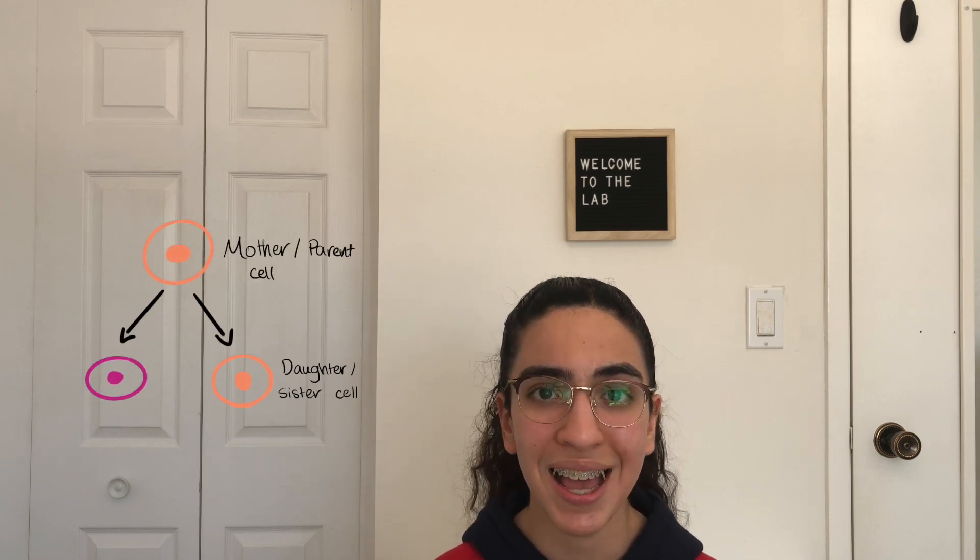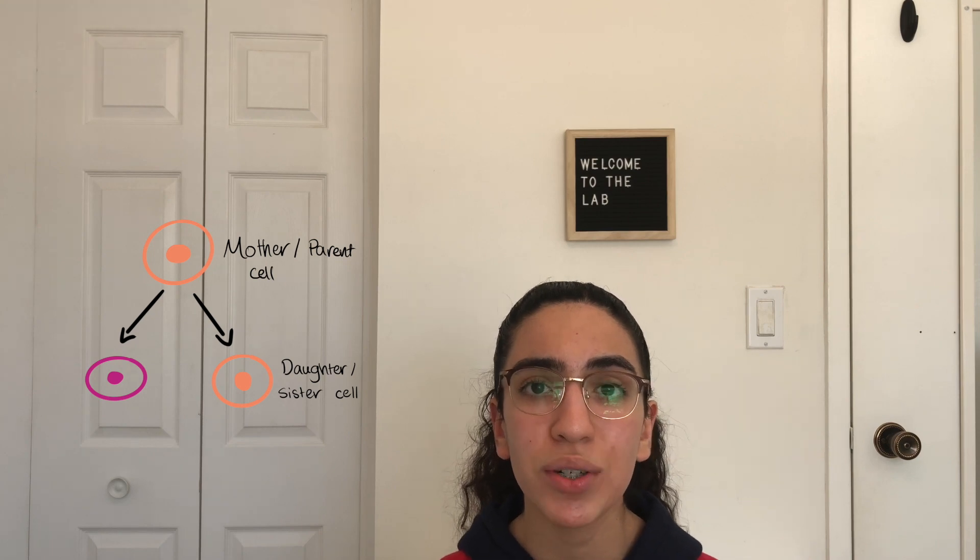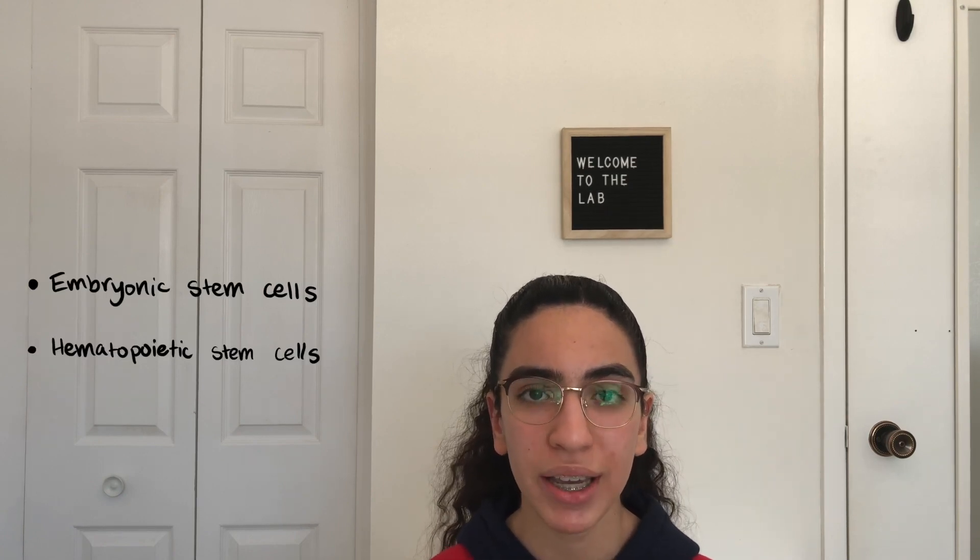What makes stem cells even cooler is their so-called asymmetric cell division. By definition, this is when two sister cells have different fates, or become two different cell types. If you remember from the beginning of the video, I mentioned how stem cells can differentiate. When two regular somatic, or fully differentiated, cells undergo the cell cycle, they're just making two identical copies of themselves. But with stem cells, they both need to self-renew and differentiate. Just a quick note that asymmetric cell division, or ACD, isn't always observed with embryonic stem cells and hematopoietic, or blood, stem cells in culture — meaning in a lab. But based on my research, nearly all stem cells do undergo ACD in vivo, meaning inside the body.